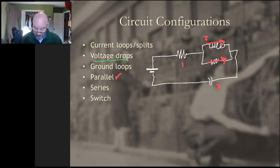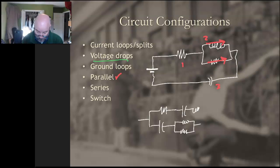So let's try to illustrate this just a little bit. I might have a capacitor and a resistor in parallel, but I put a resistor and an inductor in parallel. Within that, across the top, I'm going to put a resistor, capacitor, and an inductor like this. This could be a little bit tricky to say, but what I have here is a resistor, capacitor and inductor in series together that are in parallel with a capacitor that's in series with another inductor and resistor in parallel. Me saying it out loud like that, it's kind of like, okay, but if I wrote it down, you'd be able to decode it and figure out what it is.